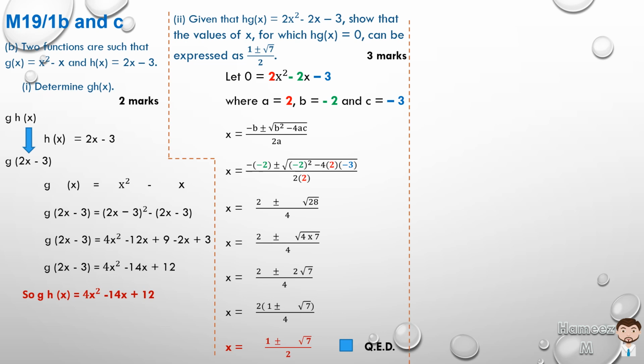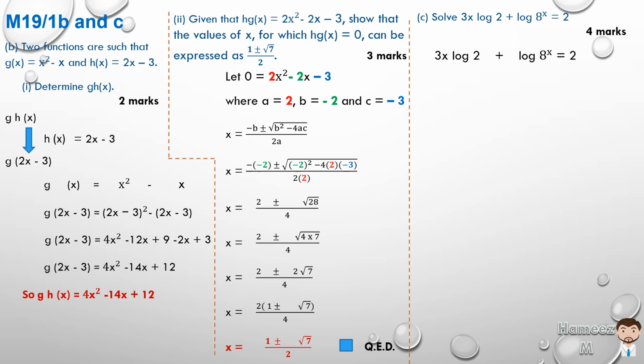proof. Part C. Solve 3x log 2 plus log 8 to the power x is equal to 2. And of course, this falls within the subtopic of Surds, Indices and Logarithms. So how do we manipulate this? Let's rewrite the equation we just got. 3x log 2 and so forth.